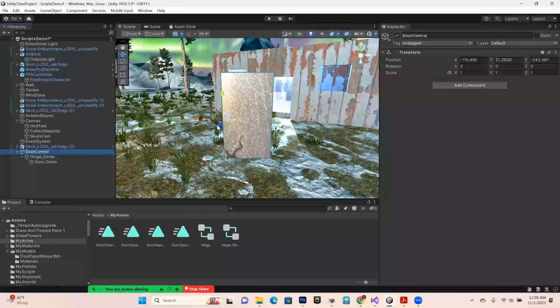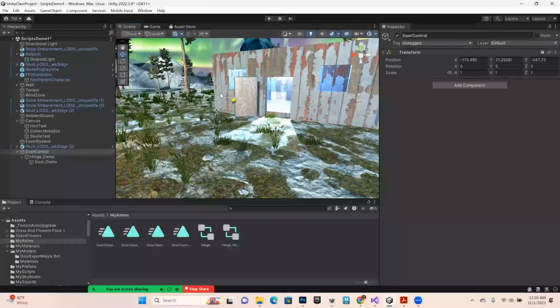I'm just looking at my channels before I start to see that they're all okay and normal. Nothing weird there. So I'm going to move this and position it where the door should be. I am going to need to rotate it a bit.